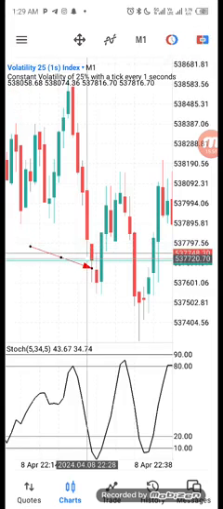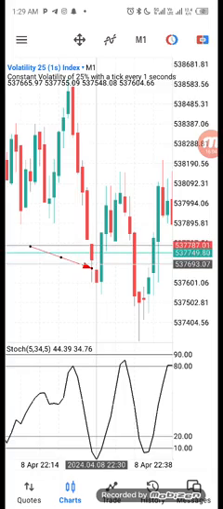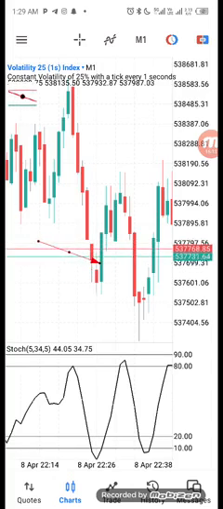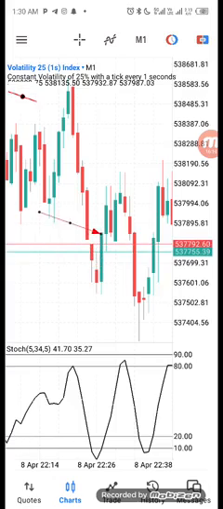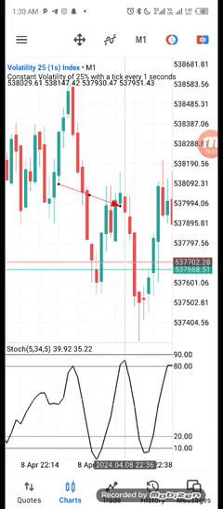Now, immediately after this, can you see that the two formations are aligned with what we have on the stochastic line? So once this candle closes, just place your buy trade with this 1, 2, 3, 4, 5. One, let's take.